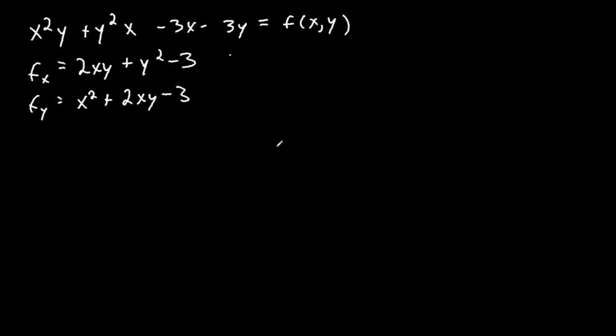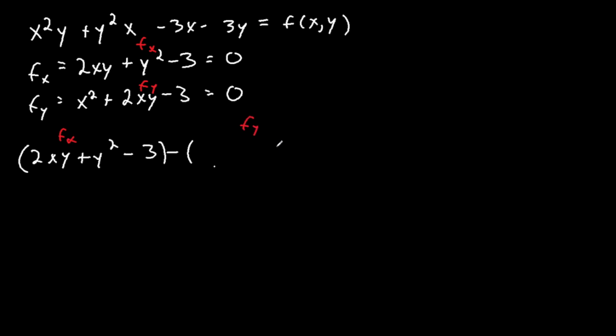Now if we set both of these equations equal to 0, a neat thing that we can actually do is subtract both equations from each other. And this just makes our equation simpler to solve. So we put these in parentheses. We're subtracting this. This is the f of x function, and this will be our f of y function over here when I write it down. x squared plus 2xy minus 3 is equal to 0. We can actually subtract both these equations.